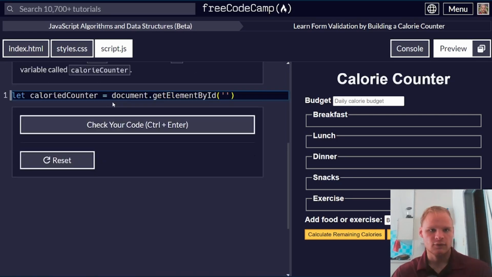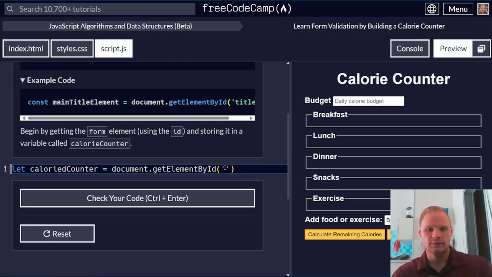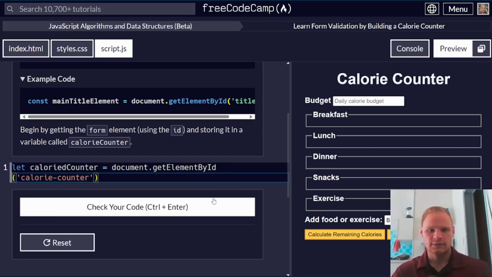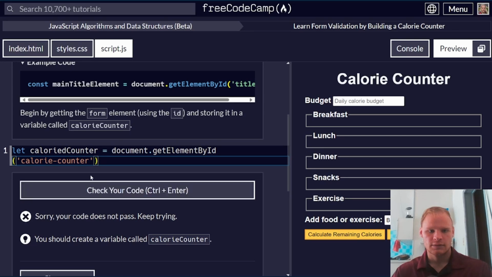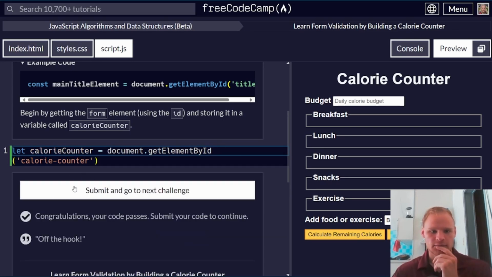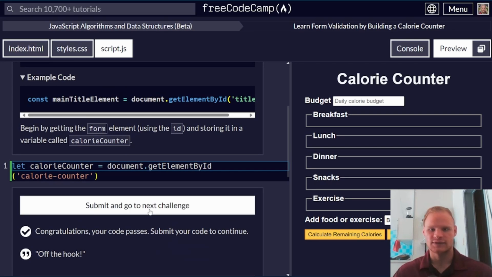What is it? The form is calorie counter, yeah. Calorie counter, like that, I think. Let's try. I did calorie counter, not bad. There we go. Yes, perfect.